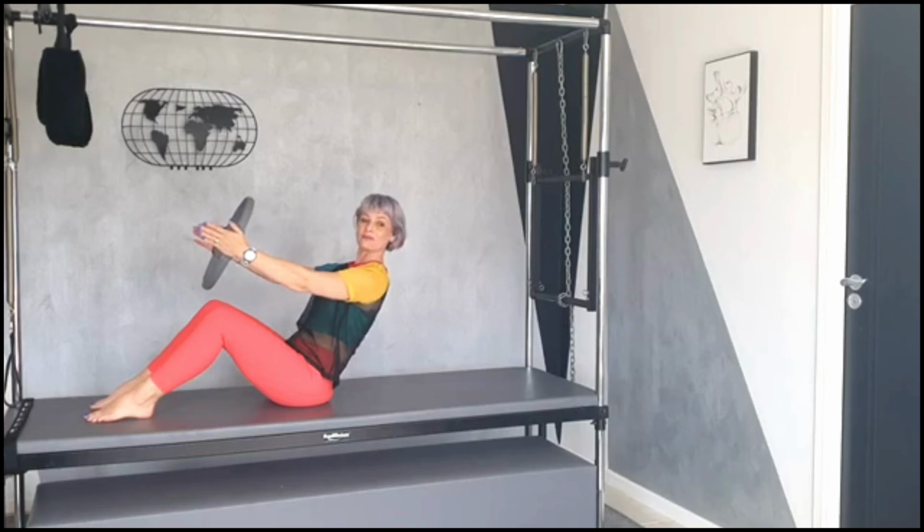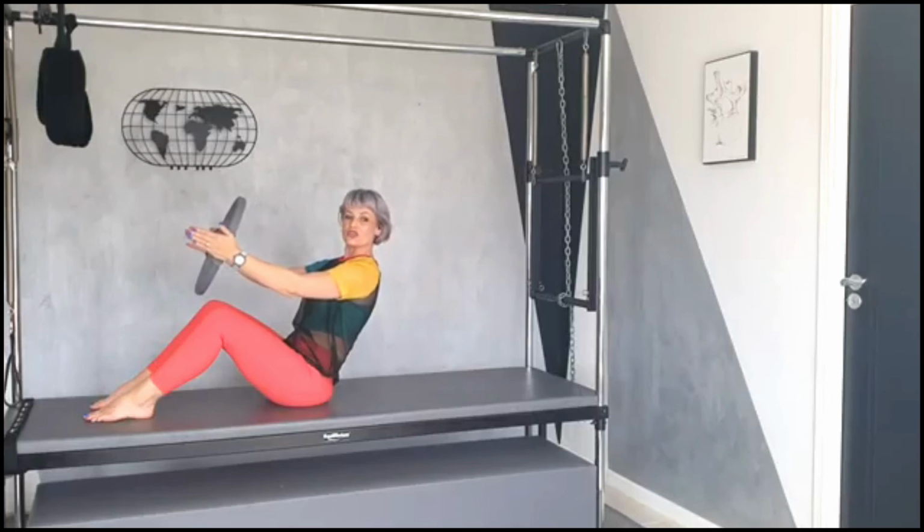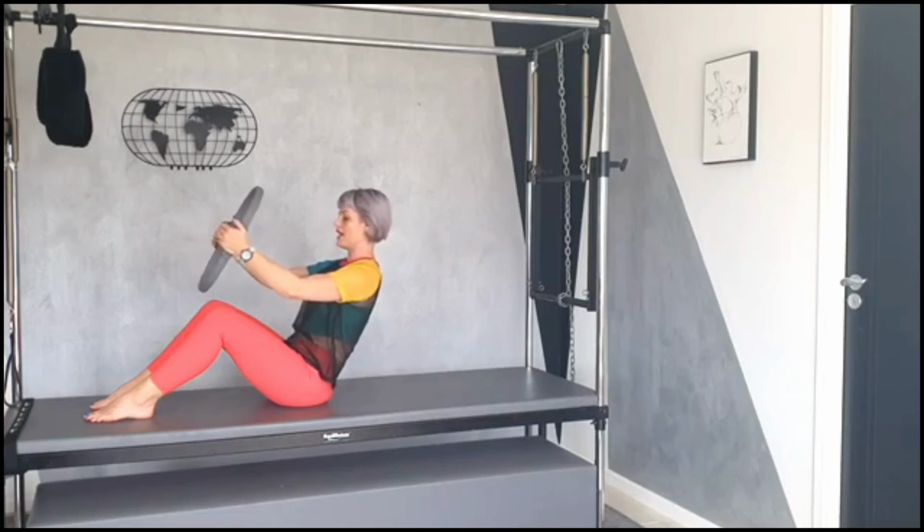So we're getting a little bit of abdominal activation, hip flexor work, a bit of quad work. Hold that, exhale, squeeze into that circle, and release. And exhale, press 2, and release. The spine stays. 3, and release.